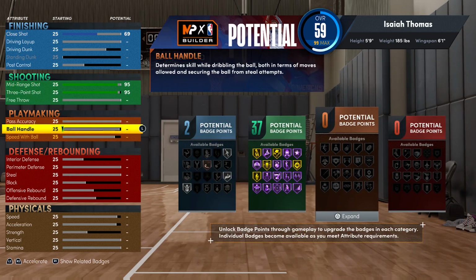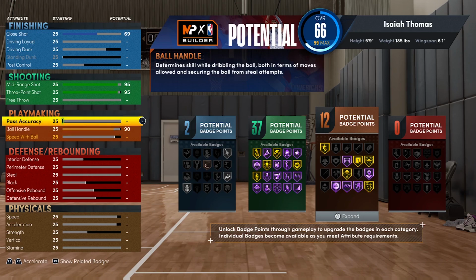The next thing to mess with will be his playmaking. I will be putting his ball handling up to a 90. This is purely because anything below that doesn't allow me to get Hall of Fame Space Creator, and for any man that saw his gameplay or sees how he plays, he really is able to break down his defenders in one-on-one.